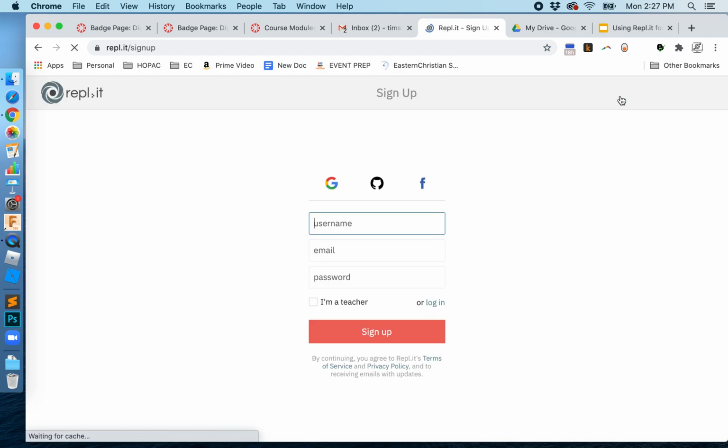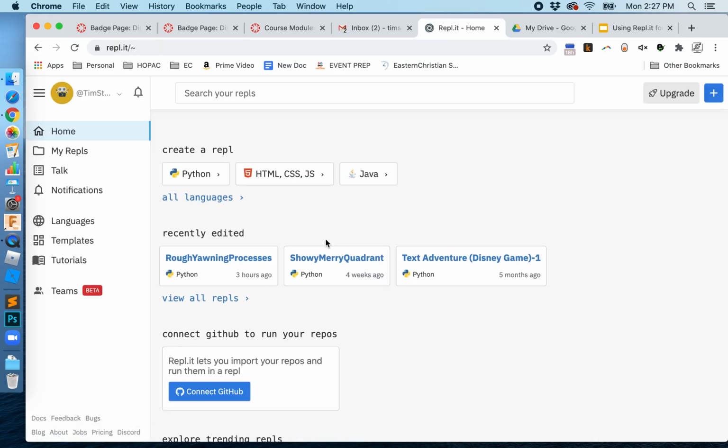So when you hit the sign up button, you'll be able to sign up using your school Gmail account. Because I've already signed up before, when I click on this, I believe it's going to skip a few steps that you might have to go through. So just work your way through the steps, and eventually you'll get to here. If your screen looks a little different, it might have a few advertisements on it for various features that Replit is featuring, and you can close those and eventually you'll get to this screen.